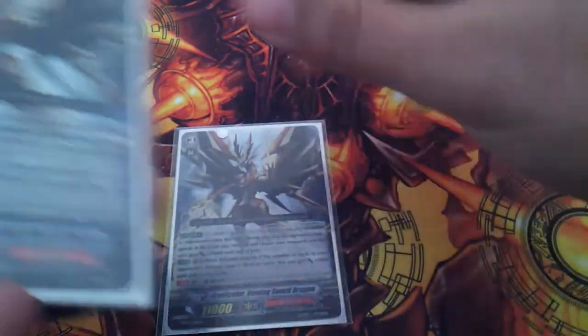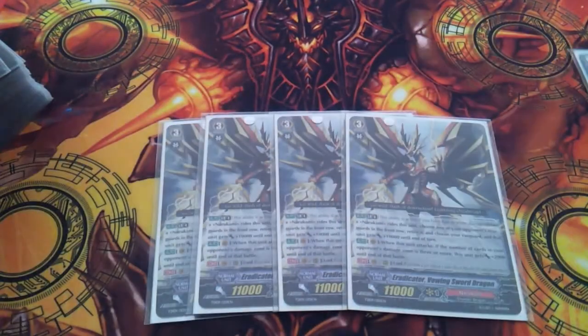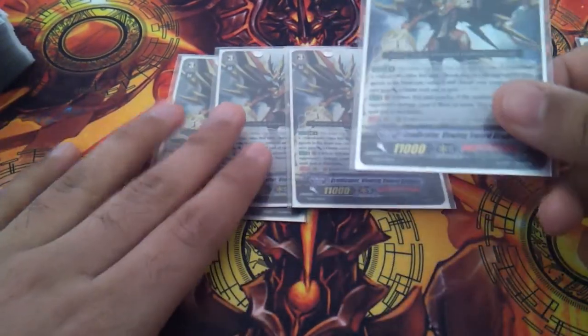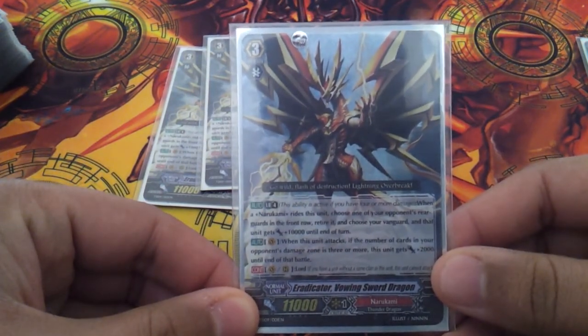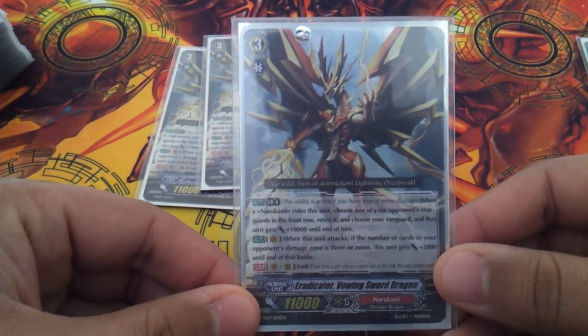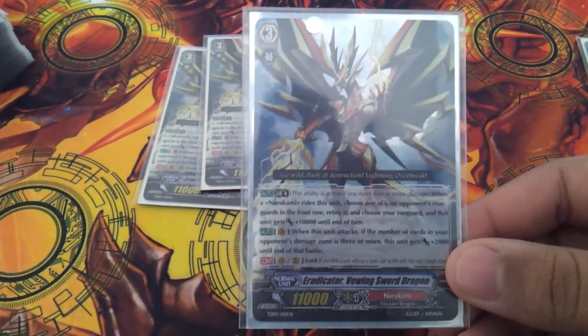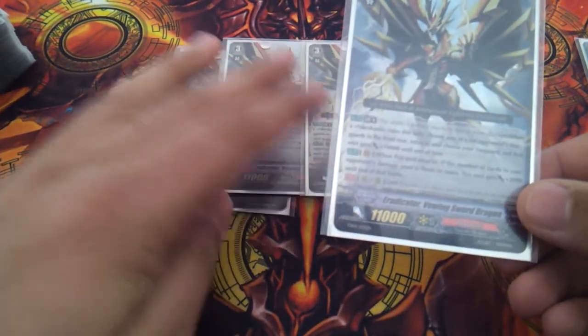Next off, I run the new Eradicator Winged Sword Dragon. Okay, he is Break Ride. He comes in the trial deck. His effect is when this unit attacks, if any number of cards in your opponent's damage zone are 3 or more, he gets plus 2000. So he can hit 13 by himself, which is really good against cross rides.